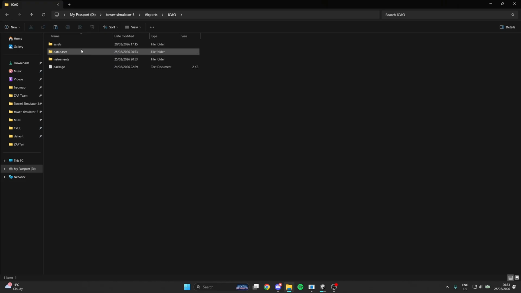What we're going to do here, you will have to create 3 folders. One is named assets, one is called databases, and one is instruments. In your assets folder, your asset file will go here after the export has finished, and we'll come back to this in a minute. In databases, you will put the schedule that you made in the previous episode. There must be one schedule that is named default, and you can have as many others as you want, but there must be one called default. And within the default, you will need the airport file.